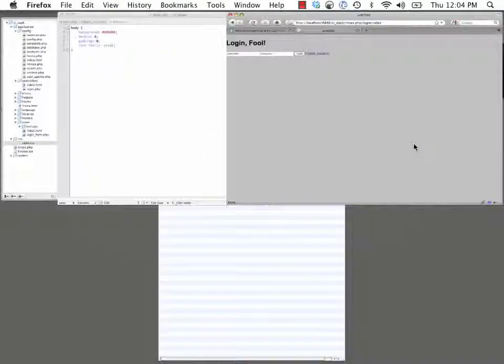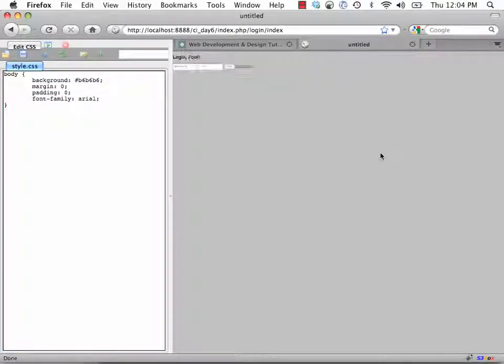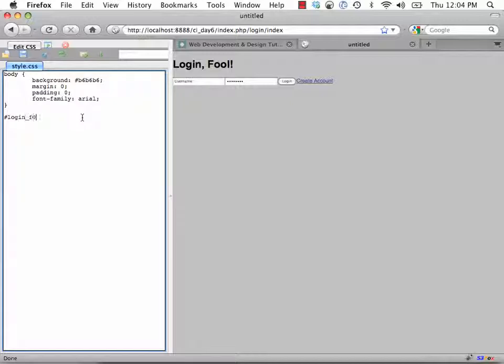So next, and you know what I'll do here is we'll do it like so. That way you can see it a little bit better. And login form, this is our wrapping div. And what we're going to do here is set a width to 300 pixels. Let's set a background, and that's going to be F0F0F0. And what I'm also going to do is add a background image. I'm not going to show you how to create that image, but it's just a small gradient that I will add shortly.